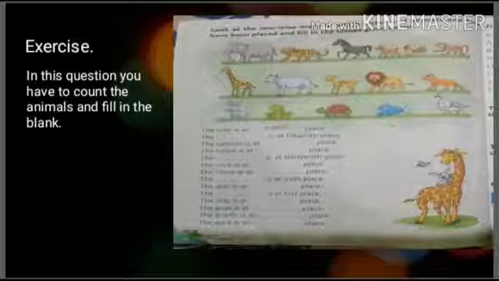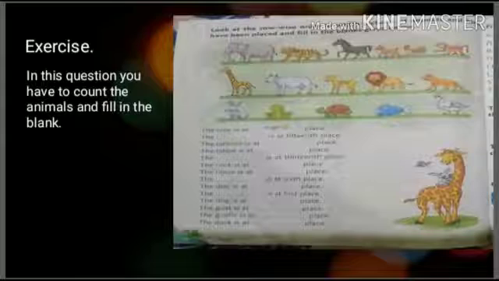So in this question you have to count to the 15th place and then write which animal is present at the 15th position. So in this question you can see that there are both types of fill-ups. First, in which you have to count the animal and tell which animal is at which position, and second, the animal is given to you and you need to find the position of that animal. For example, I've told you the two and the rest you have to do in your notebooks.